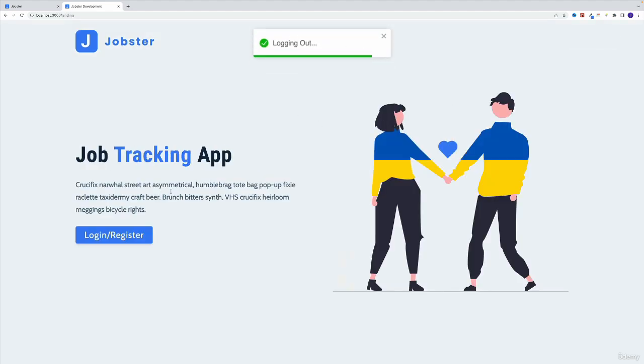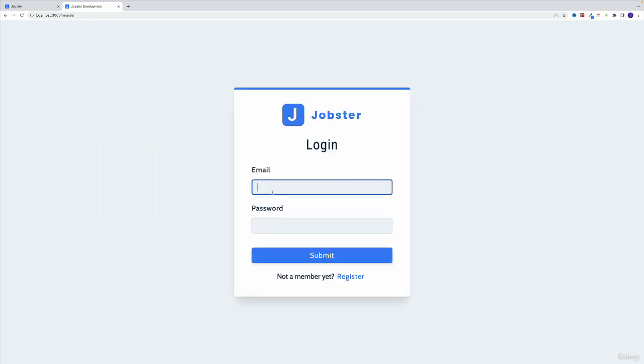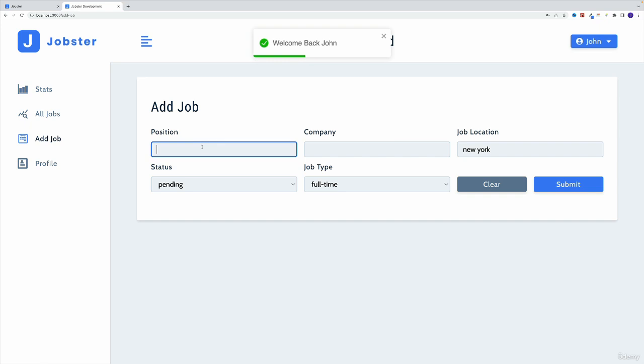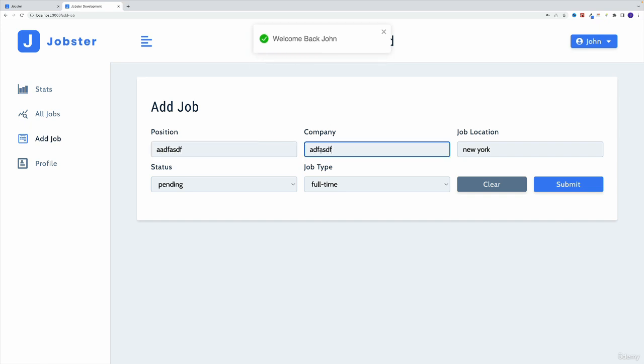Let's save this. And now if we take a look at the application, we'll have the toast logging out. But if, let's say, there is a request and there is a 401, so unauthorized error, then we'll display a different error message, the one that we were setting up in the thunk. And also, let me showcase one more thing. Let me quickly log in.